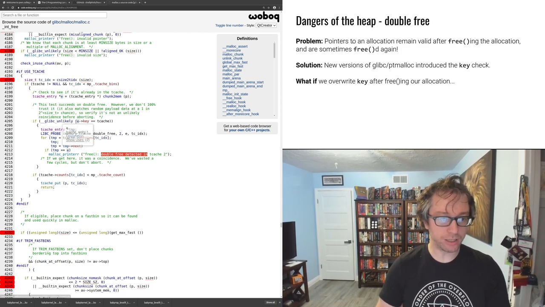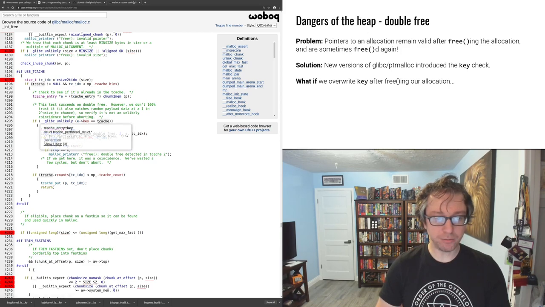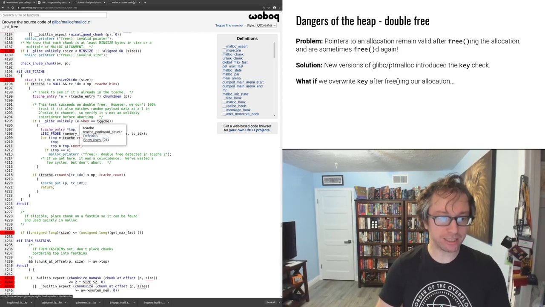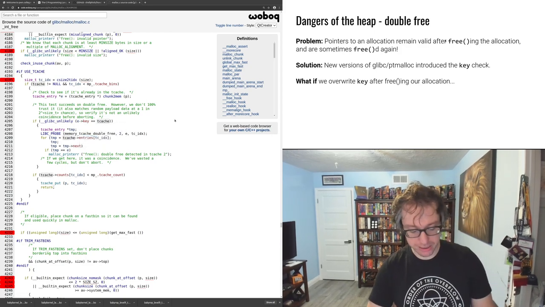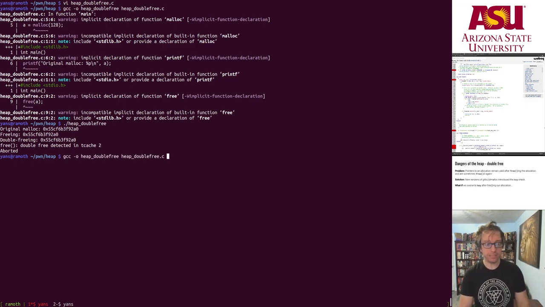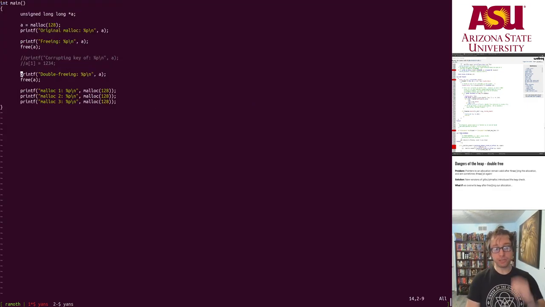It literally checks for, the E is our allocation, our tcache entry. And then it checks, hey, is the key variable equal to our tcache per thread struct? If yes, it actually goes through and makes sure it is a double free, but the check is that. That's the check we need to defeat. So if we have some way to write to that allocation after it's freed, and again, as you've seen, use after frees happen, then we can trigger a double free.